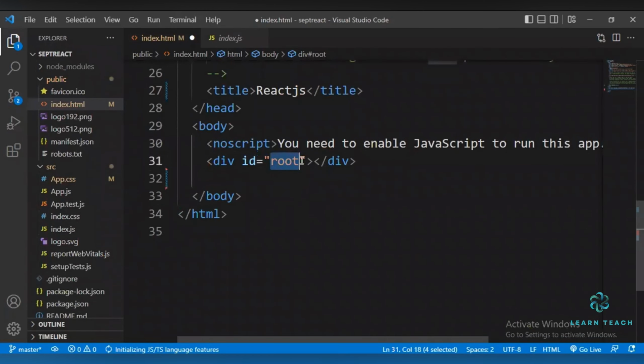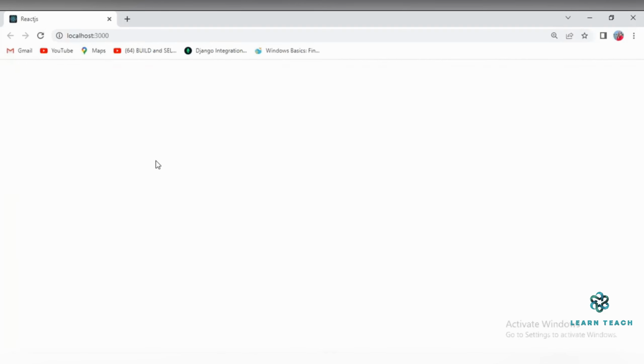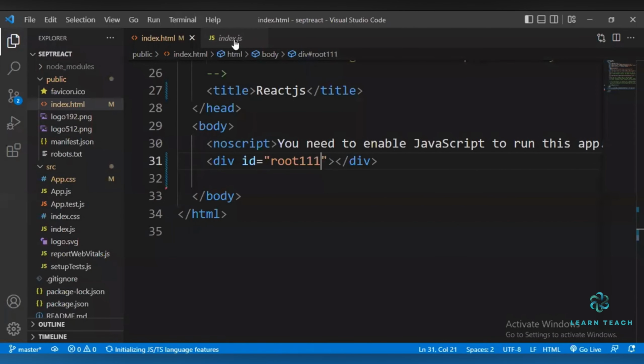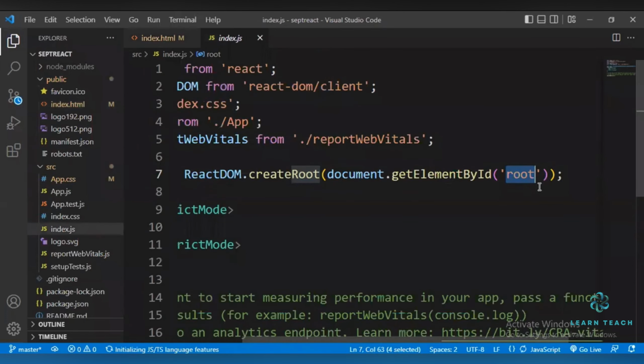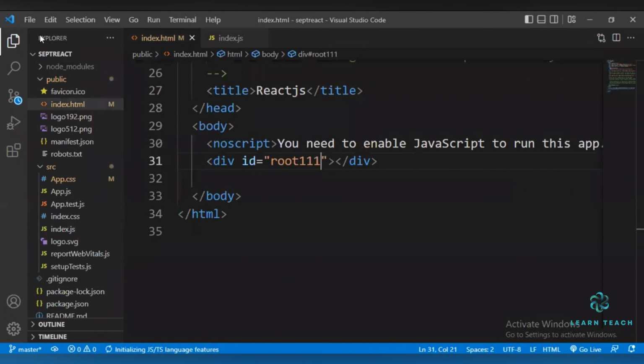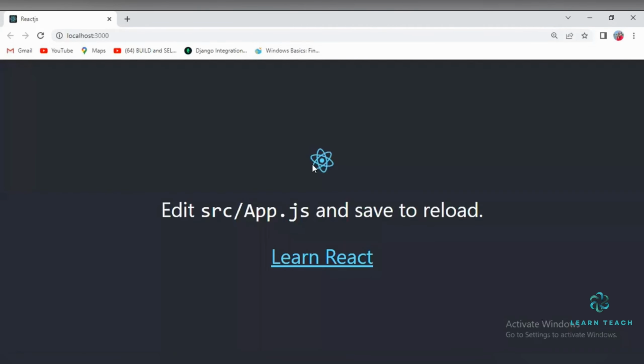For example, if I change this name to 1111 here and save it, now you see what happens. It is compiling. Yes. Now you see everything will be gone. So there is a connection. Because we changed the name, here the name is root. Again, if I give it 111 here too, because both names are matching, then definitely it will work. Working? So you can understand that the name is important here.